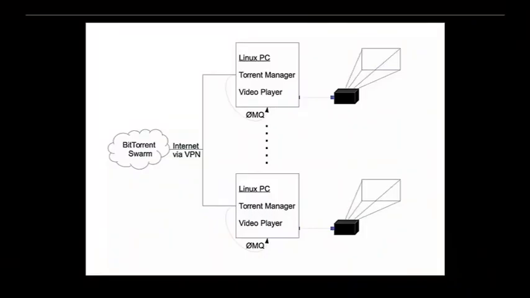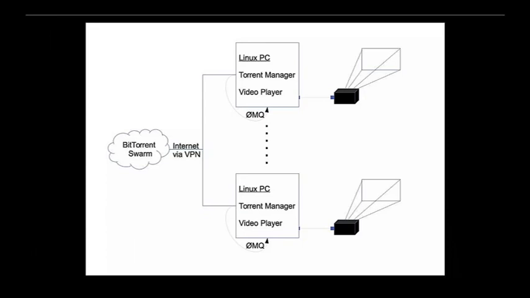So maybe I'll show a little, this is somewhat simplified, but hopefully it's understandable. We have our individual Linux PCs. They're essentially independent from one another, and they've got a list of the top 100 files or torrents from the Pirate Bay, and they randomly pick ones, downloading somewhere between 2 and 6 at a time.